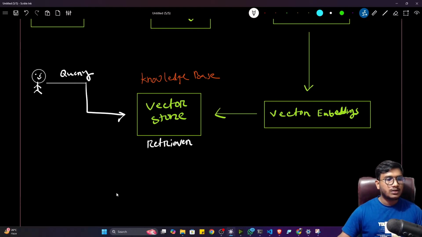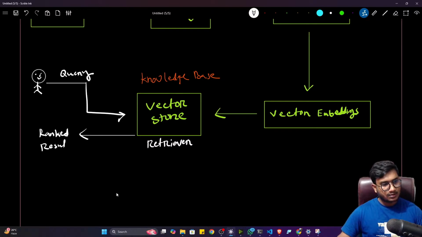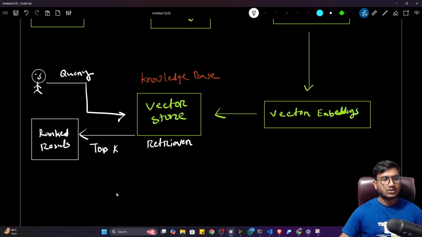It will give you some ranked results based on the top k parameter. So let's say it has given you 3 responses. Let's say k is equal to 3, it will give you 3 responses.